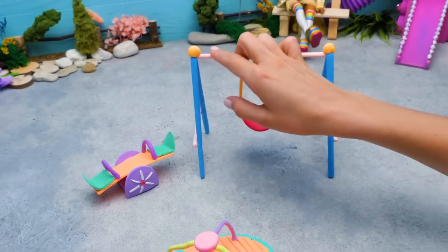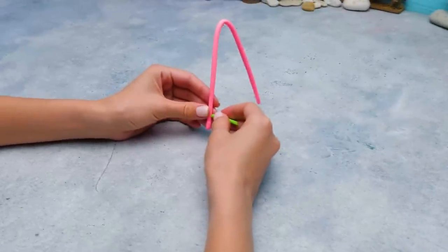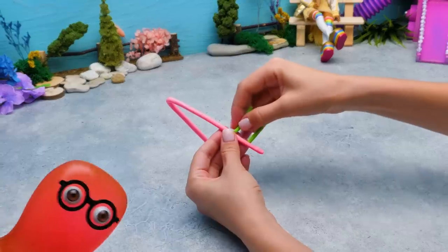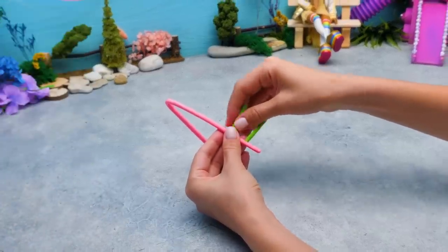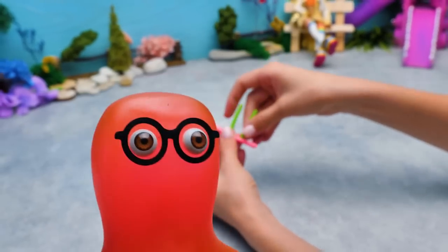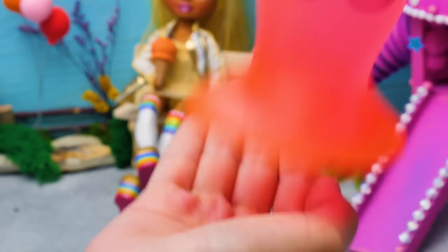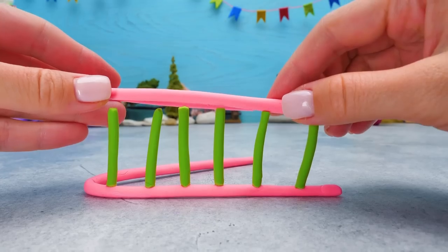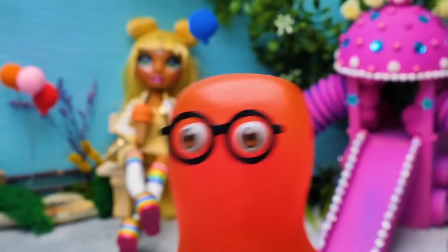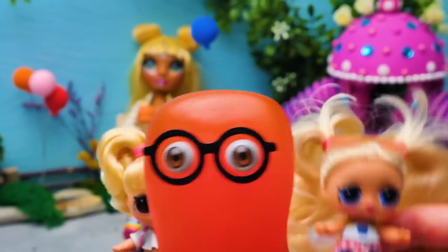So, our playground is growing little by little, but we need a slide. Oh, I remember the slides in TB Dabba. First, you go up for like half an hour, and then, wow! You're flying down at the speed of light, and you land right into the pool. Awesome. Seriously? In TB Dabba, are the pools right on the playground? Well, yeah. Pools with plastic balls. There are plenty of them. Stop. We want a pool with balls, too.